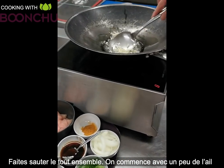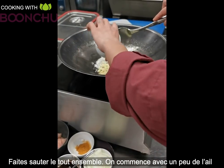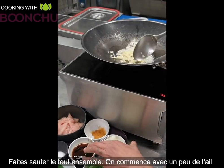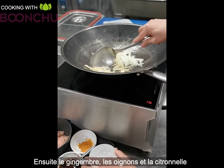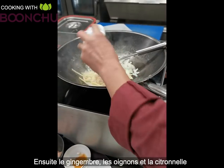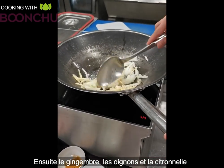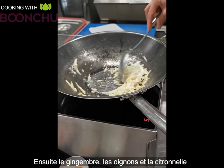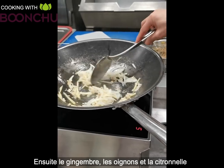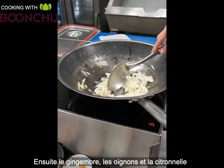So we're going to start — this one is the garlic — and then we stir-fry everything together. So we put the garlic, onion, and lemongrass all together and cook them a little first. So what went in there was the garlic, the ginger, and the lemongrass. It is already smelling amazing — it's so nice.